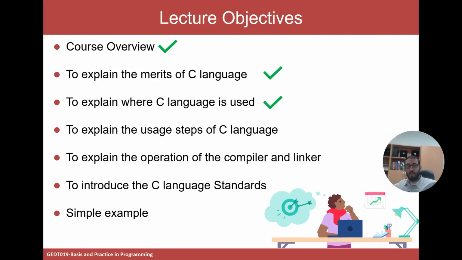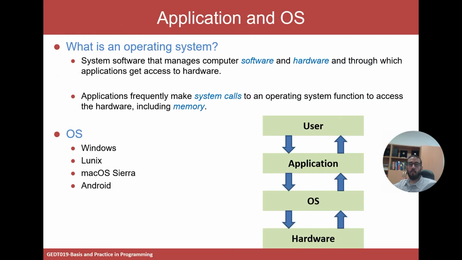And welcome back. So in this part of the lecture, we are going to explain about the usage of C language, how we can use C language to create a software. So before we go and talk about how to create software or application, we would like to talk about some relevant or some related concept here. We call it operating system.